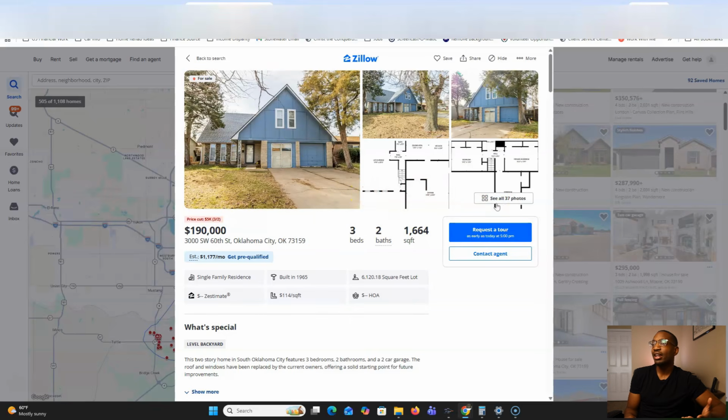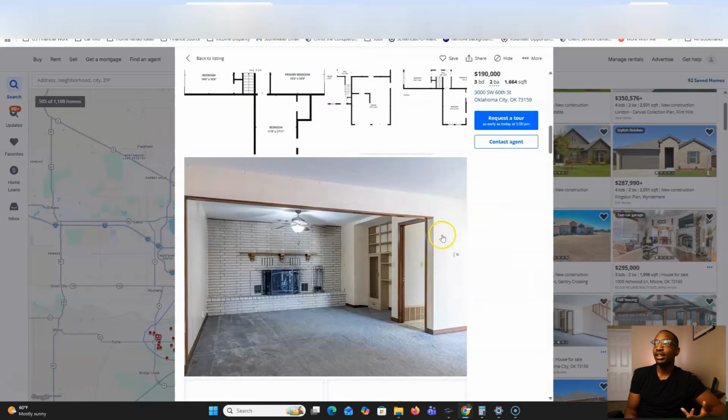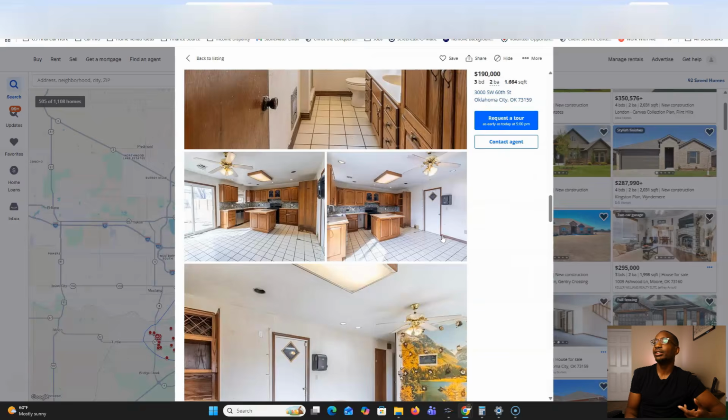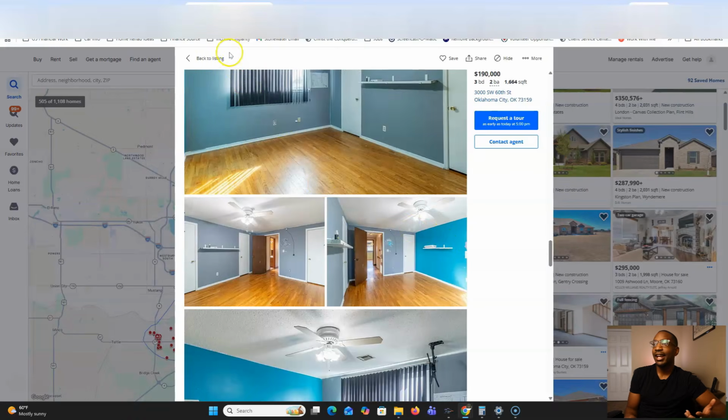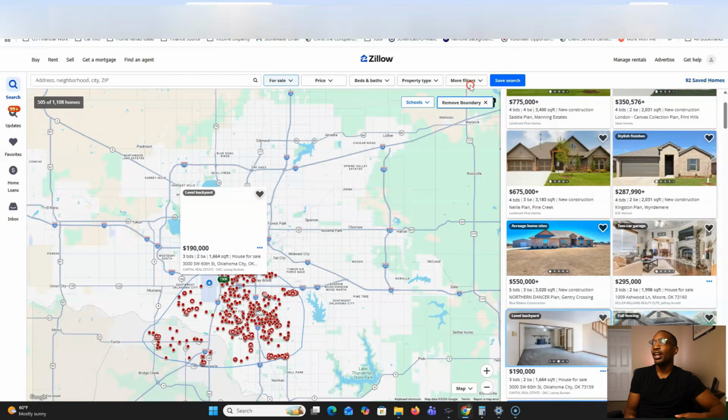And so this would be a house that I will contact the agent and see, hey, can we work together? Do you work with wholesalers? If not, you can just say, hey, let me lock this down. I have buyers who would be interested in this house. And I don't know the market value of this area, you all, but you could do something like that. So that's the second filter, is this using newest.